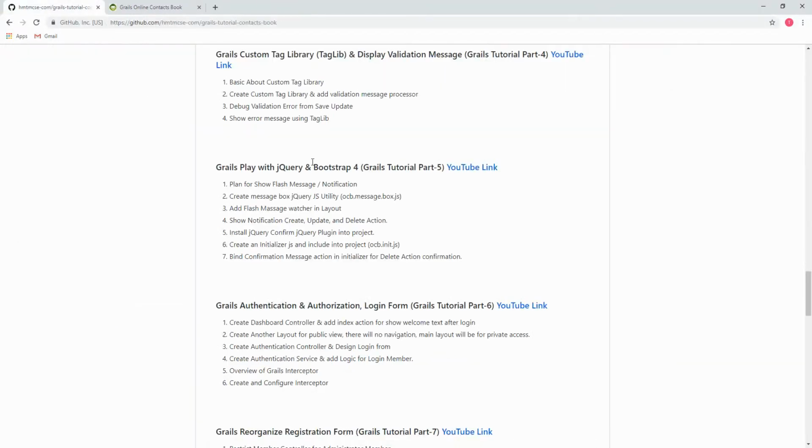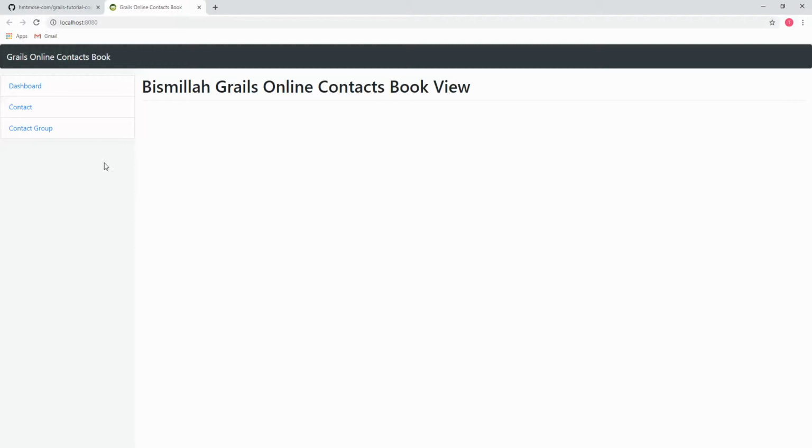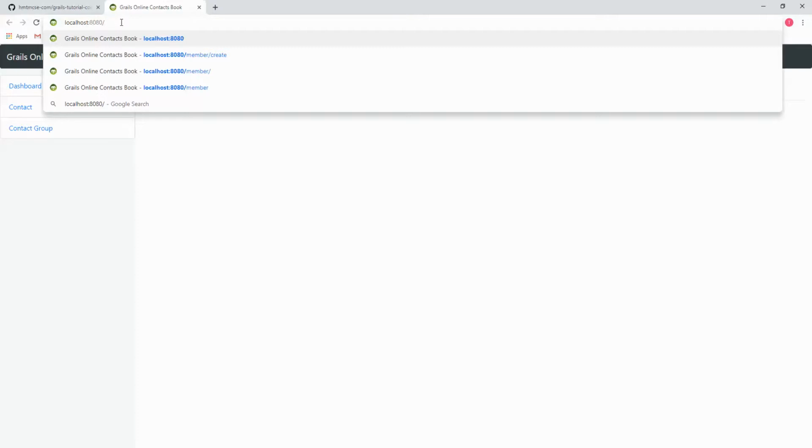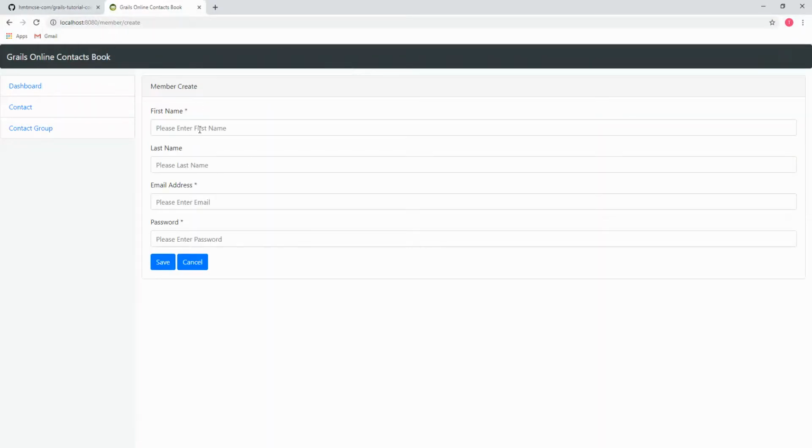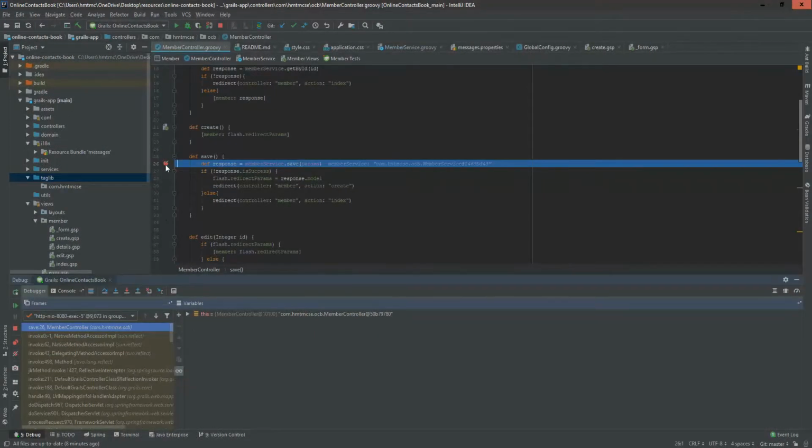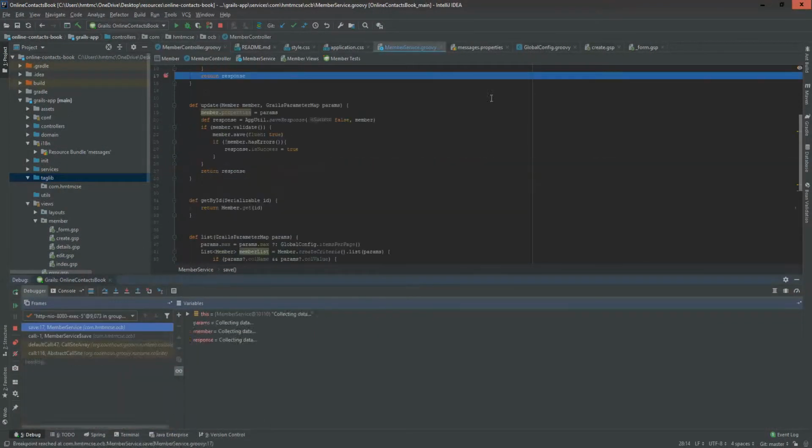Now I'm going to the next step, that is create a custom TagLib and add a validation message processor. Okay, here in our previous chapter we created successfully a CRUD operation, which is member create. Here you are seeing, if I click on this, it added a debug pointer.